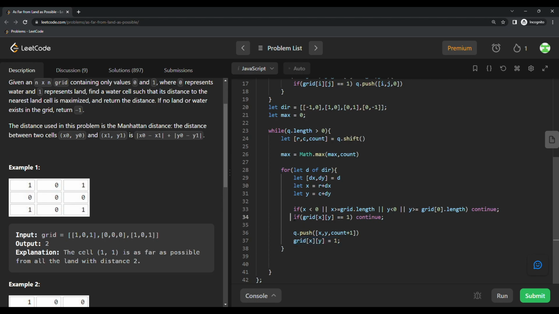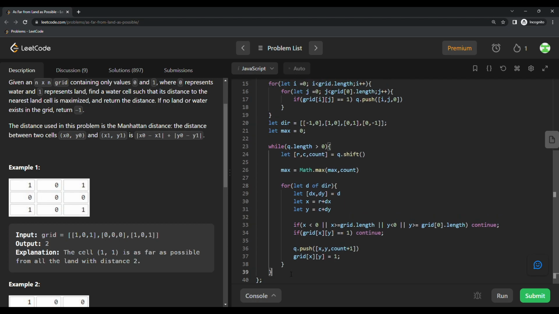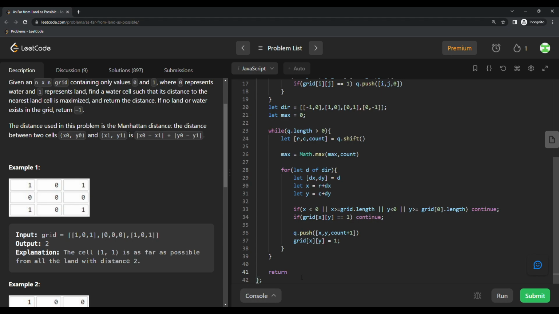So whenever they come to visit the same index, since we have grid x y equal 1, we are not gonna count it. And then if max is still 0, it means we didn't find anything. So we are gonna return -1. Otherwise, we will return max.